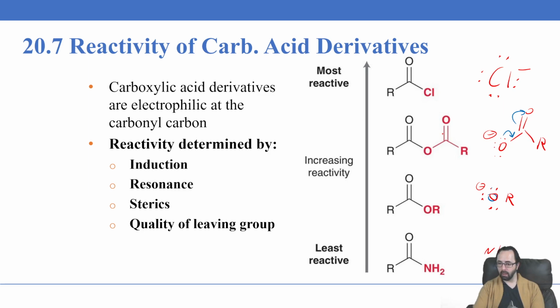this leaving group, this would be NH2, a nitrogen with 2 lone pairs and 2 bonds, giving it a negative formal charge, rather than having 3 bonds and 1 lone pair, which would make it 0 formal charge. This is extremely basic, and when we're looking for our strongest bases, we're usually talking about hydride ion or amide ion. They're the conjugate acid.